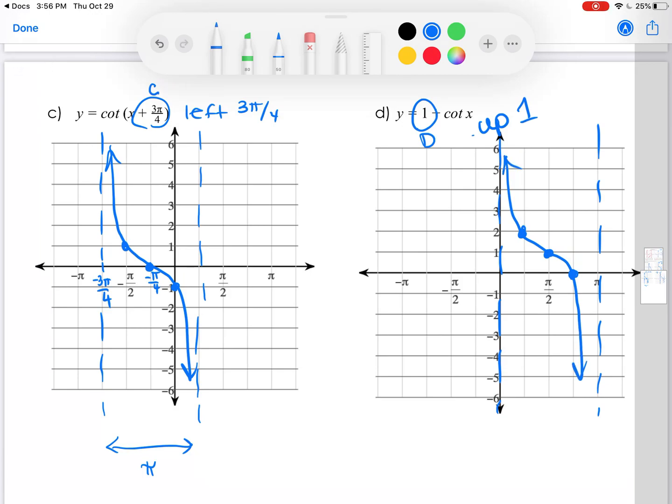Better. So it's very similar to tangent. If you can remember what this looks like, it's going to be a lot easier. You don't have to transform it quite the same way. What I mean is you don't have to rely on its reciprocal if you just remember what this one looks like. Cotangent.